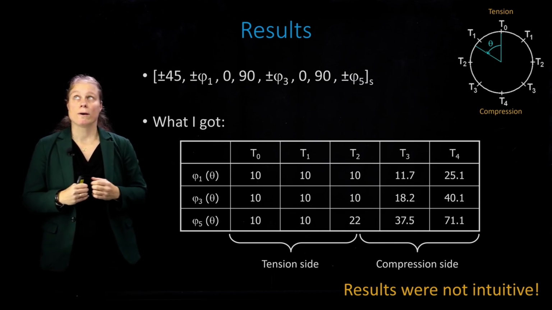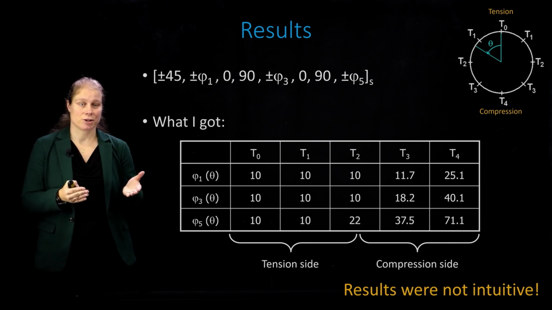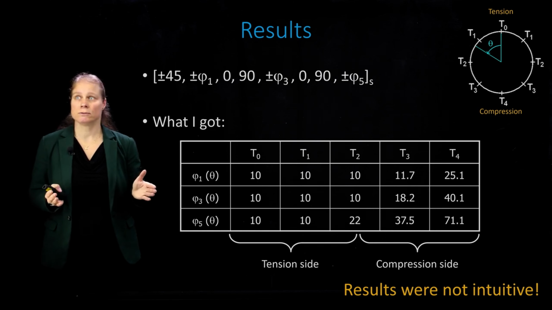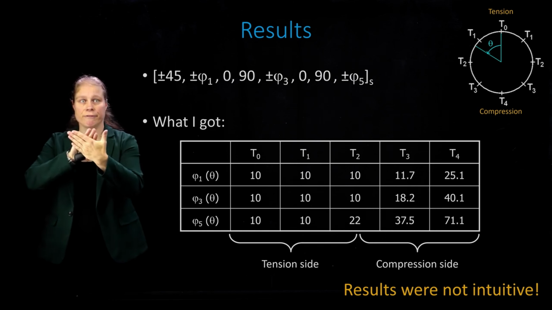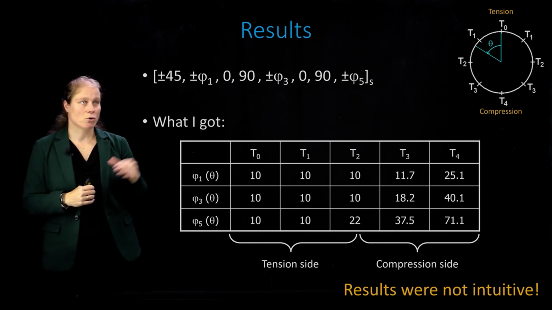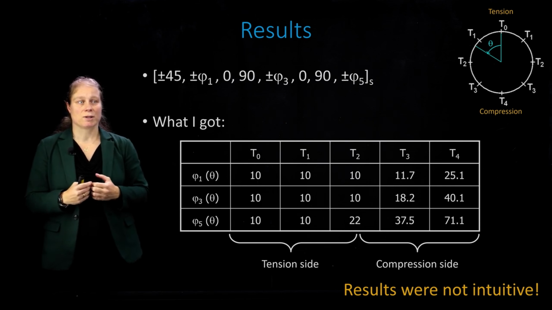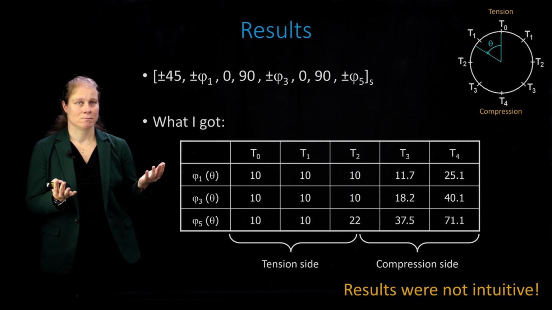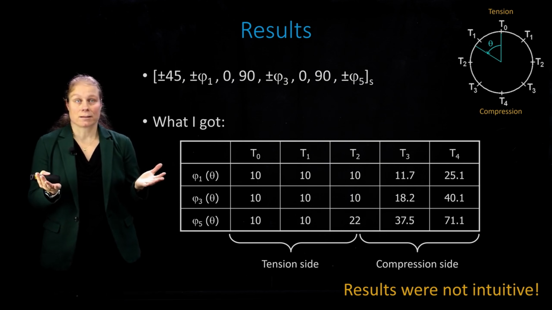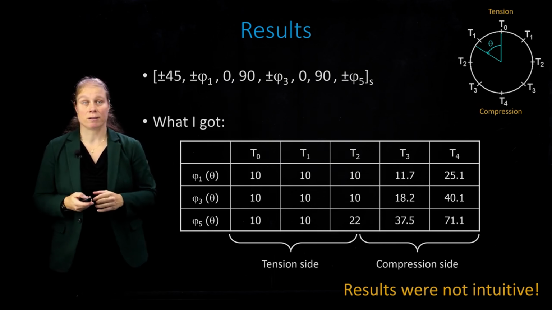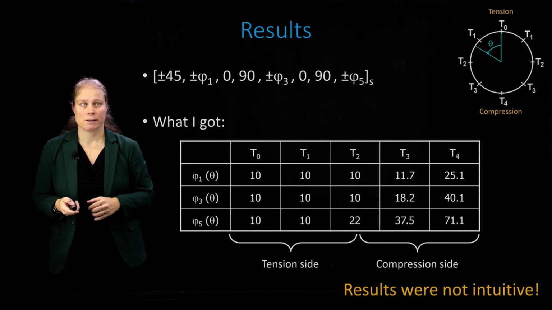And I thought, okay, well, an I-beam is usually designed for both shear and bending. But in this case, I only have pure bending. So I don't actually have shear. So they don't need to be plus minus 45 on the sides. So, okay, that one was explained. But then the compression side here, the angles were much bigger, which means that the structure was not very stiff in that location where I had expected it to be stiff. So there was this, like, I'm not quite sure, right? And I didn't have as much experience as I have now, although it might not even have been obvious if I had had that experience.